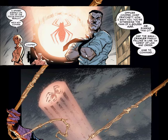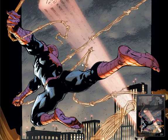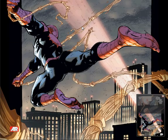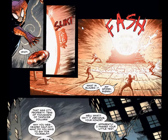As we see Mayor J. Jonah Jameson on top of the police station with his red spider signal, saying, "Yeah, I'm gonna use this to call out Spider-Man, and then he's gonna come over because I got him in line, and he works for me because I'm the mayor." And as we see, a really nice shot of webbing over. Probably thinking, what is this weird mustached man doing now? And he just calls him an idiot. Straight up idiot. And throws a spider ball right at it, shorting it out, shutting down the systems.